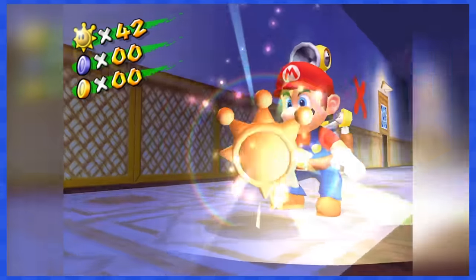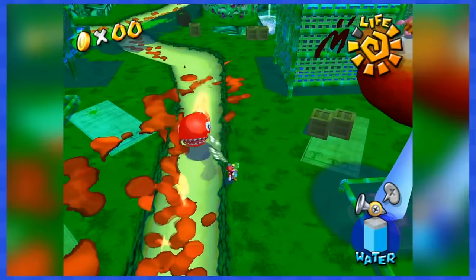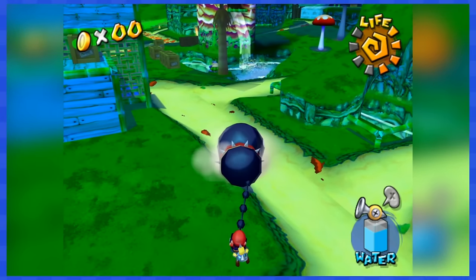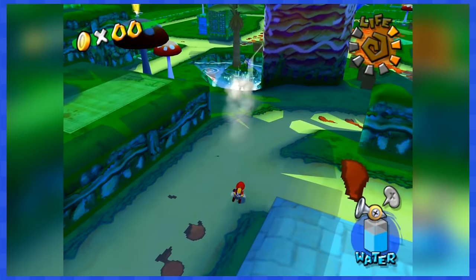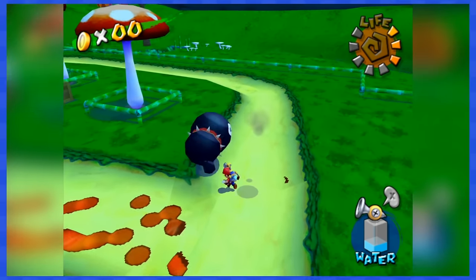Goodbye, Serena Beach! Next up is Pianta Village, and the very first shine sprite we'll get will be easily obtained. Basically, all we need to do is grab the chain chumps and throw them in the pool to cool them off. To be honest, I always was a cat person, so these chain chumps are not my best friends.